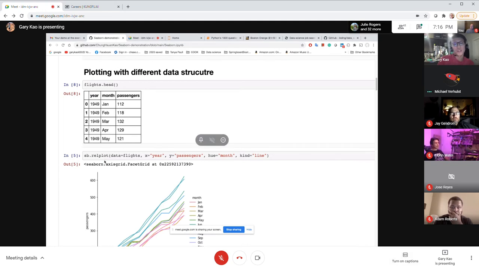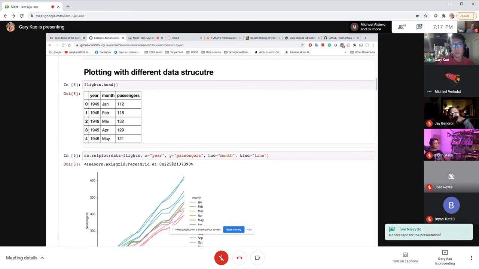The major purpose of this relplot is the relationship between two variables, for example, the year and the passengers. You can see that these two columns are numerical values, and we want to see the relationship between these two.